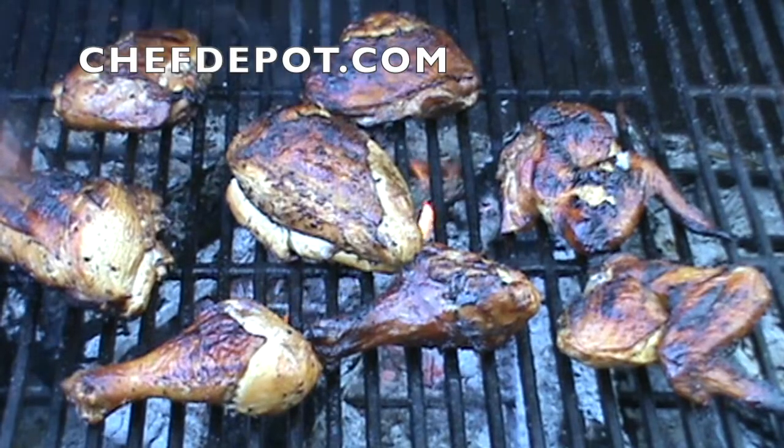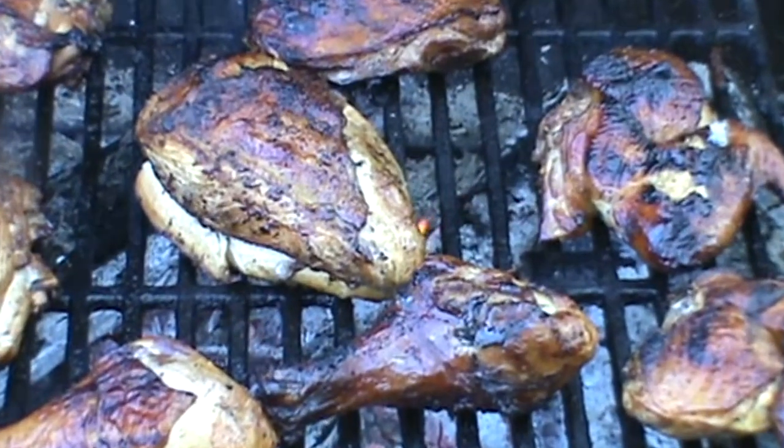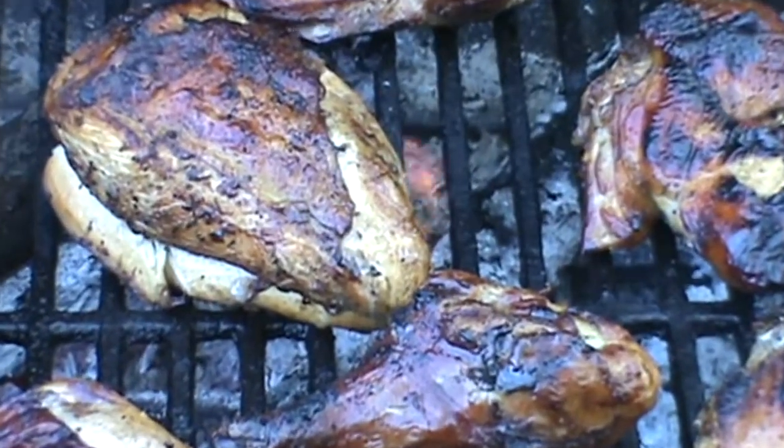That is the good stuff right there. In case you're wondering, I've been smoking this over hardwood coals and cherry for quite a while.